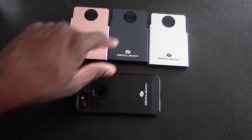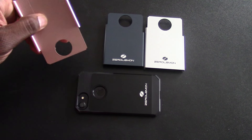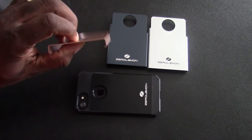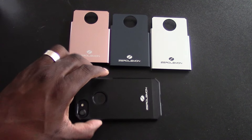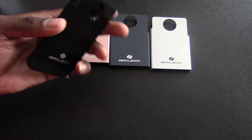It's set up to put some different shells that you can change out. These are little metal backings — well, actually they're plastic. They sound like metal at first, but they're definitely plastic. You get a four-pack: there's a black one, silver, kind of a blue, and then a rose gold.